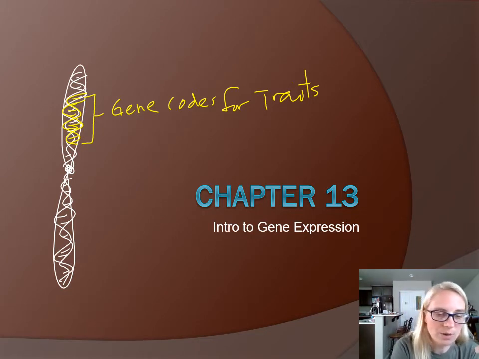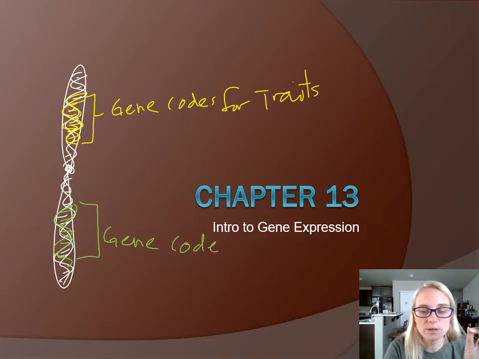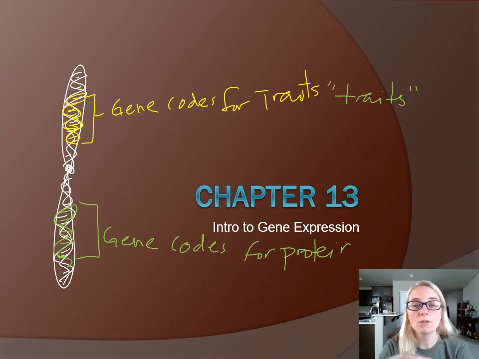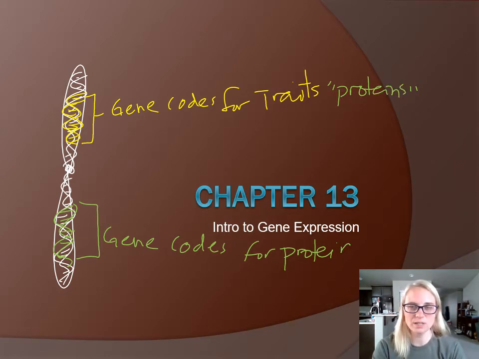So a gene, let's say maybe this one down here, I'm coloring green. This is a gene, and instead of saying codes for a trait, we're going to be a little bit more specific and say codes for a protein. So we can see traits are basically the expression of a particular protein. I said traits, I meant to write proteins, not traits. So traits are like your proteins. If you are able to express a particular protein, that's what allows you to have the widow's peak and the taco tongue and the attached earlobes, all those traits that we've been talking about.